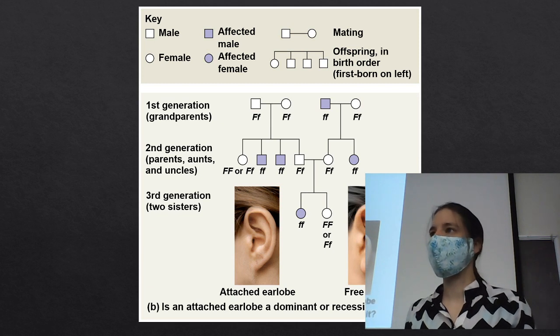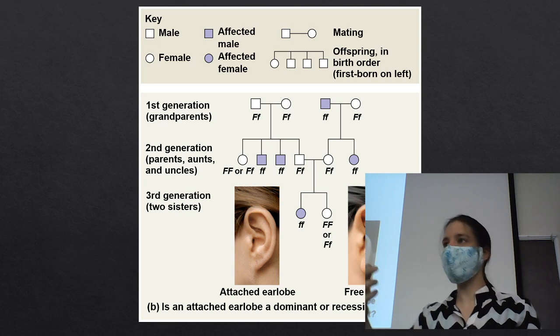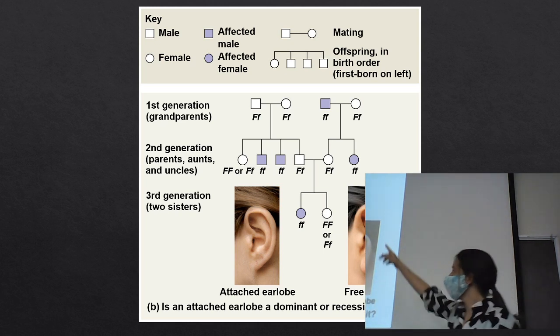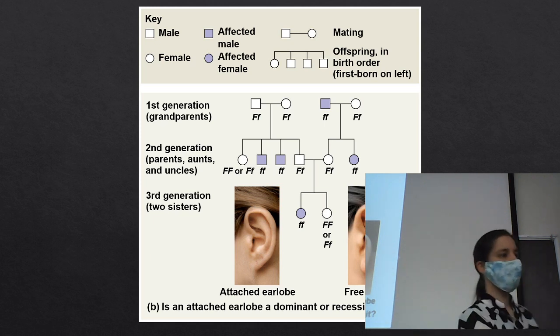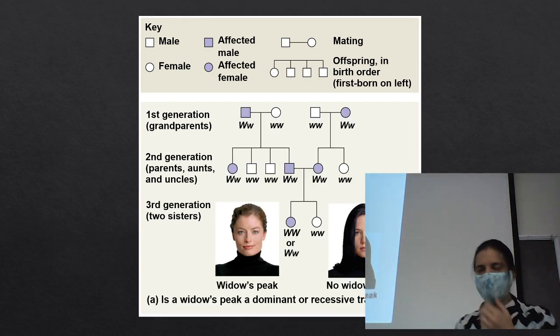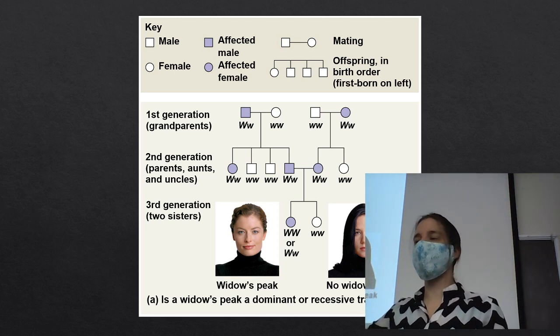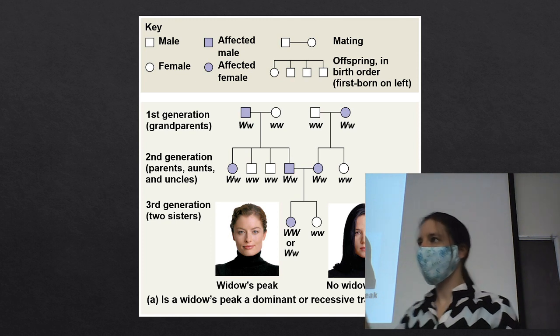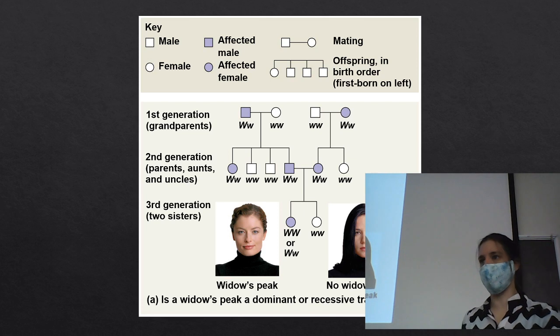Recessive, yeah, how come? Yeah, it took a while to show up, right? So if it's recessive, you can have both parents who are carriers for the thing, that don't have it, and then you have a child who does have it. Whereas if we go back and look at the widow's peak thing, is there any child who has this who does not have a parent who shows the same trait? Do you see that? There's no place here where two parents don't have it and then have a kid that does.